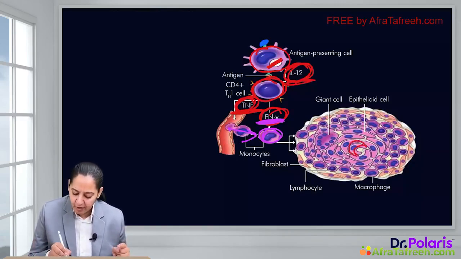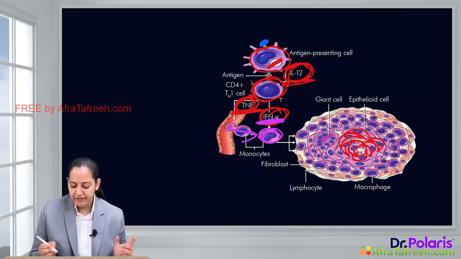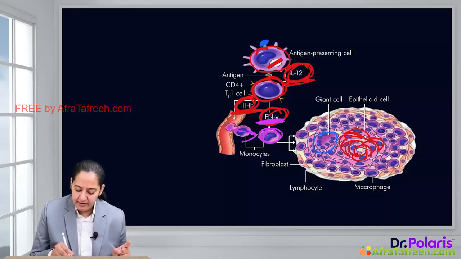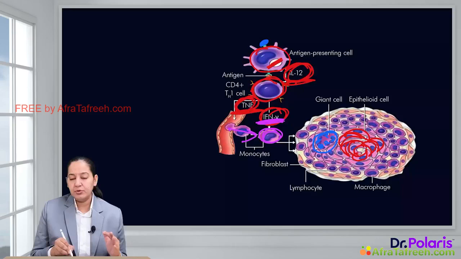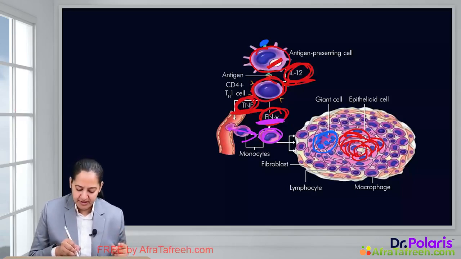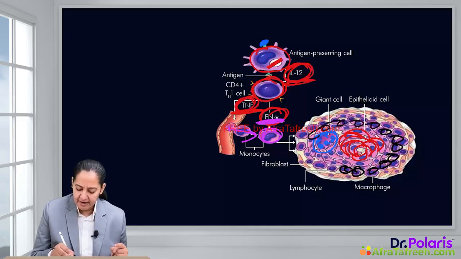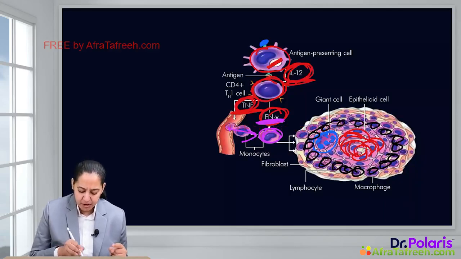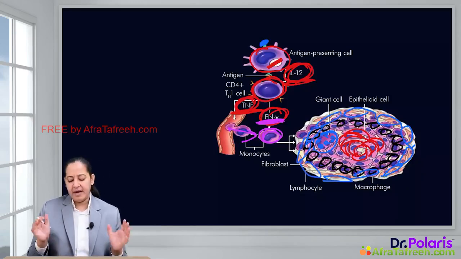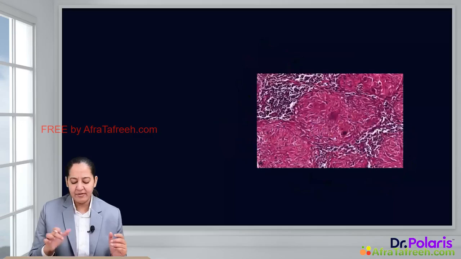In the center, epithelioid cells are present. You can see these are the epithelioid cells in the center. A few epithelioid cells fuse with each other and they result in the formation of the giant cell. So these 2 things are due to interferon gamma. You can appreciate it is surrounded by lymphocytes. These are the lymphocytes. The lymphocytes are coming here by interleukins, and at the most periphery, outermost, are the fibroblasts. Fibroblast proliferation takes place by TNF alpha, and this is the ultimate diagram of a granuloma. So the end result here is a granuloma.